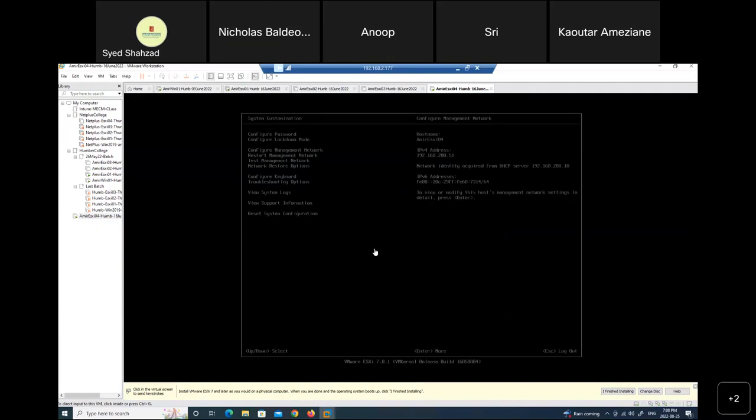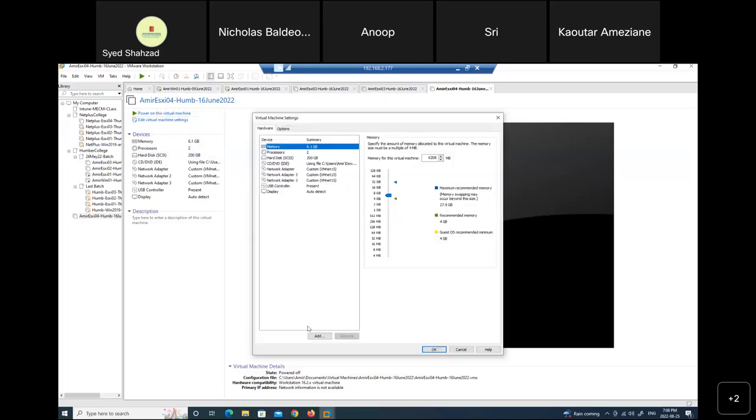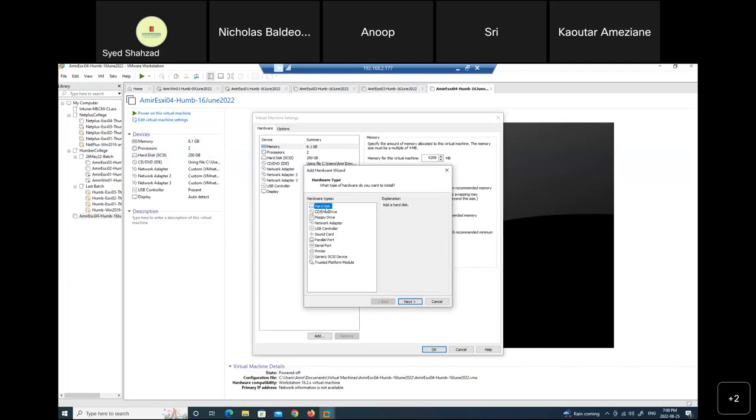vSAN is like FT, the very slightest thing it detects and then starts giving errors. So I'm going to click the virtual machine settings, click add. There's the hard disk, NVMe. These are the two extra disks that we're using for vSAN, so some random number that we chose for only vSAN disks, 800 GB.